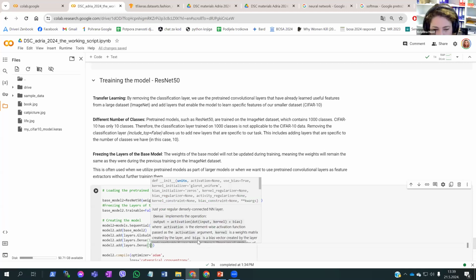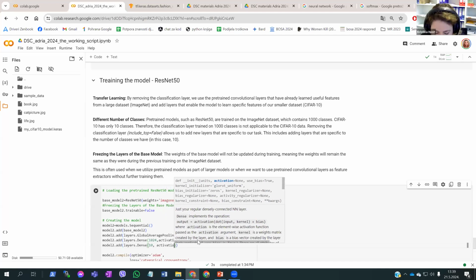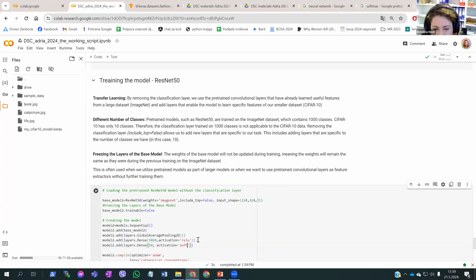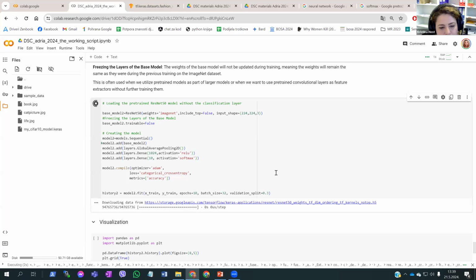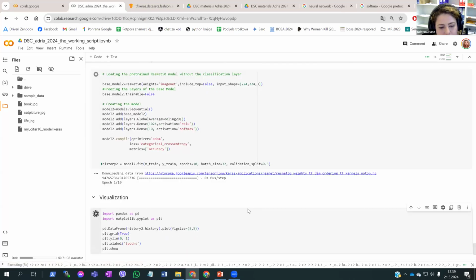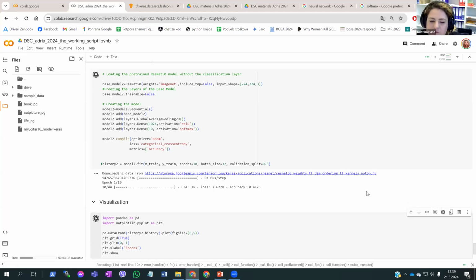We will have the number of our classes, and the activation will be softmax for classification. Then we just define the compile part and how we will train it. Let's try that. And after that, we can visualize, and then you can, on your own, try to test the data to see the confusion matrix and everything of it.